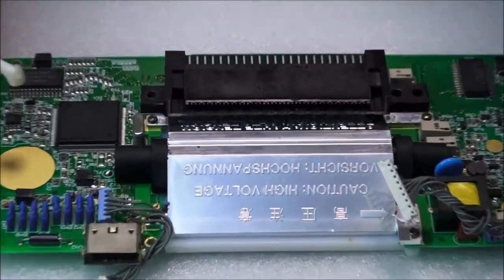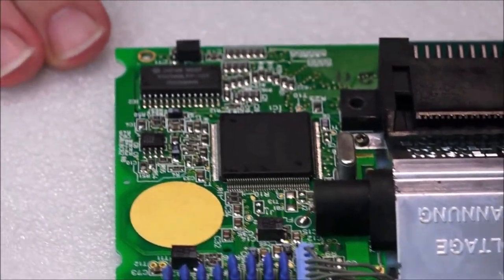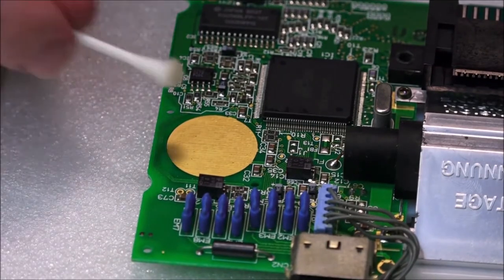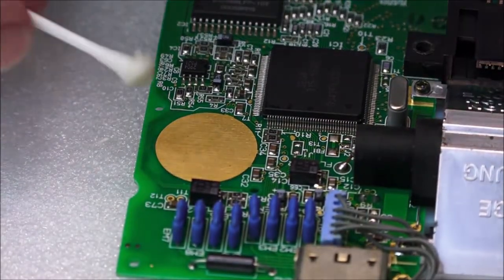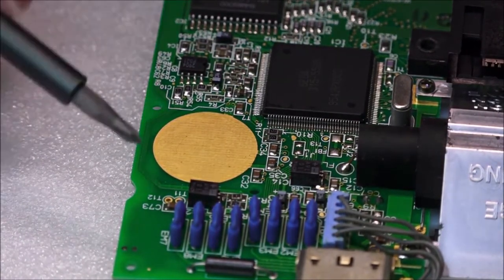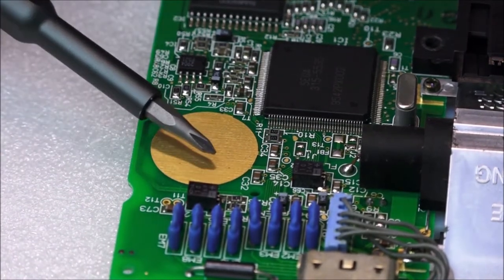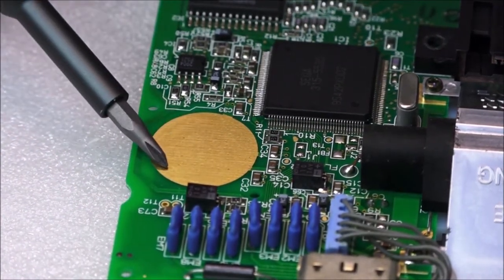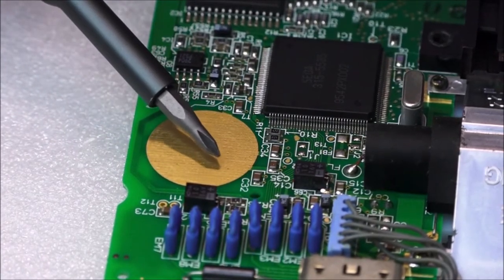Let's see if we can zoom in. There we go. I really hope that you can all see this. I'm trying to be daring with how close I can get with the focus, because I don't have a macro setting. It's actually got a couple of speckles and such. I use my little screwdriver. It's kind of the army training in me, using a pointer and things. There's a few little spots which seem like scratches or something.